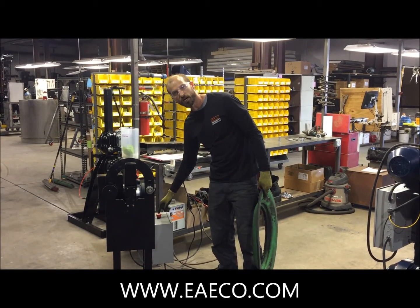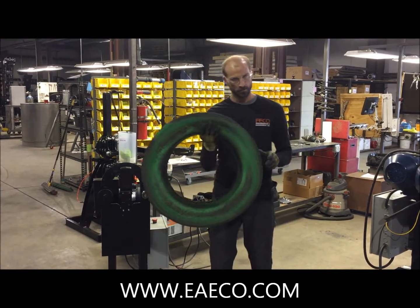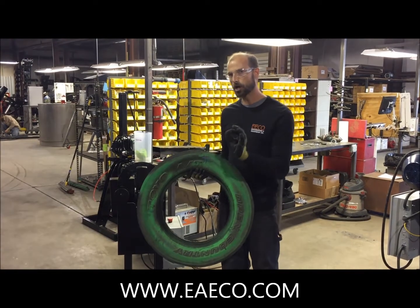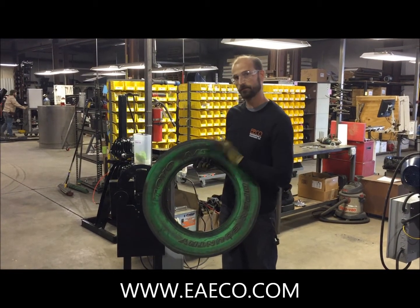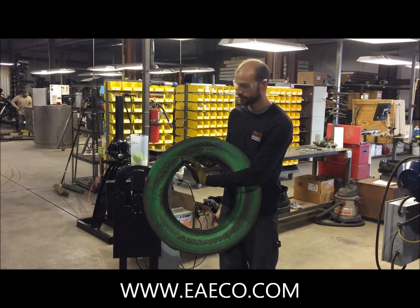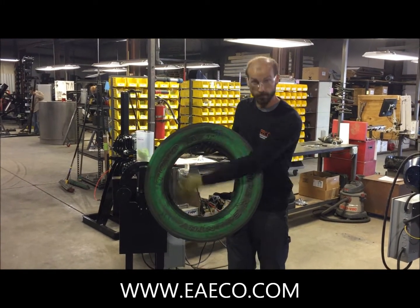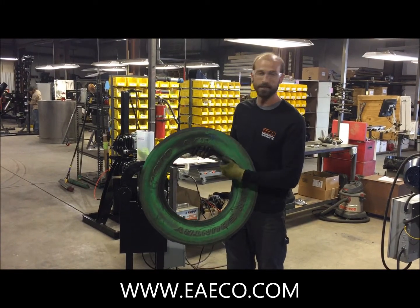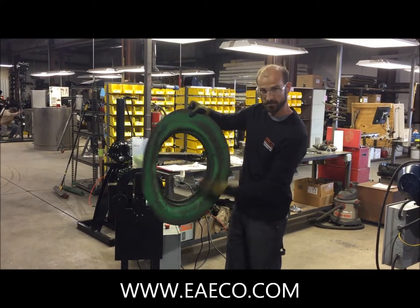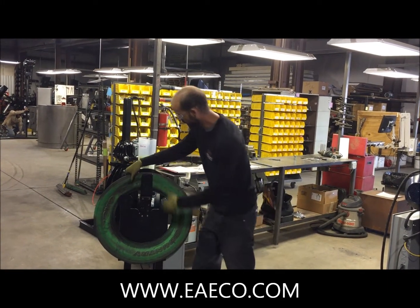You simply press the green button to turn it back on and do the next sidewall. This sidewall has a staple hidden in it, because there are times where you will be able to remove the bead from the sidewall, but from the manufacturing process when this tire was made, there are small staples that hold the bead — the bundle of bead wires — together during manufacturing. Sometimes those stay in the rubber. This machine will catch them. It's somewhere in here — let's watch it catch it. Usually it's probably right about there.